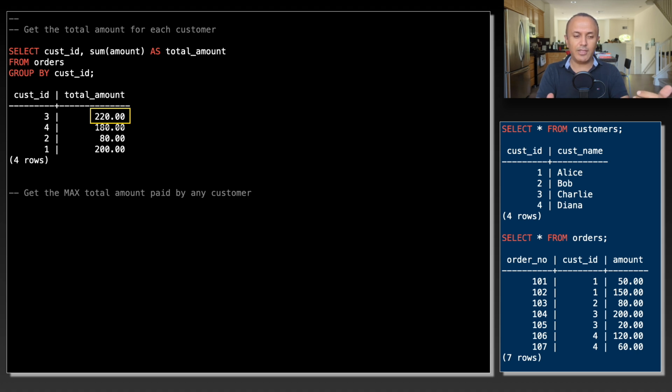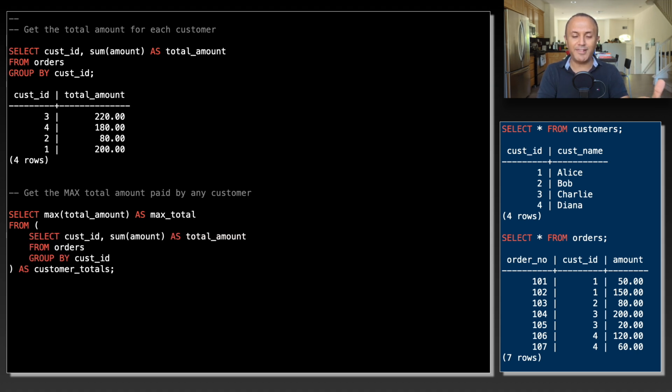You can say that, okay, if I have that previous query as a table, I could potentially just select the maximum of the total amount column, right? So let's just do that. We're going to select the maximum of total amount from, I want to select this from the output of that previous query. So I'm going to use that previous query in the from clause as if it was a table. I gave it a name here, called it customer totals, referring to that subquery.